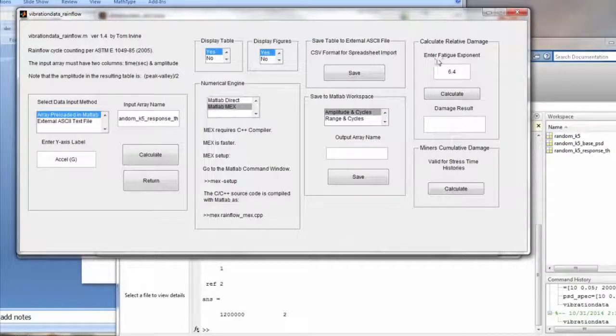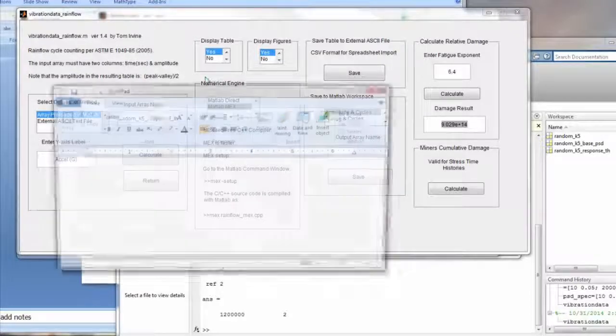We're going to enter a fatigue exponent of 6.4, which is, by the way, the value Steinberg represents for electronic equipment. Then, based on that fatigue exponent and these rainflow cycles, we're going to calculate the relative damage. And that's going to be equal to 9.029 e+14.